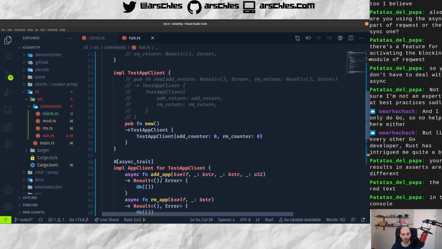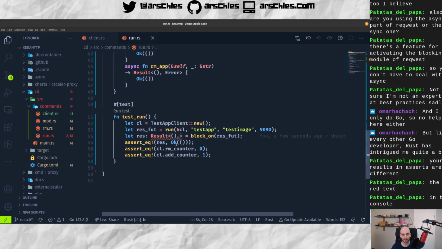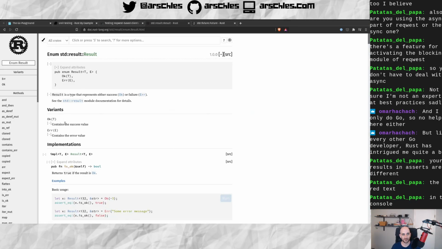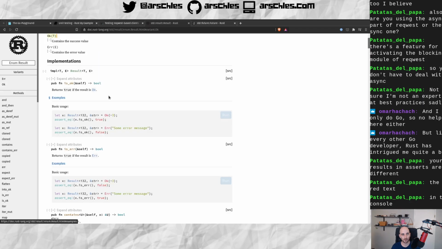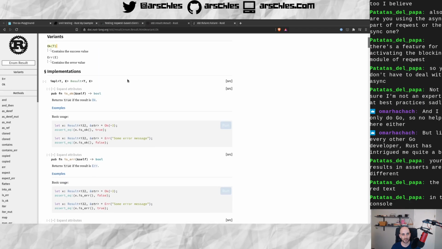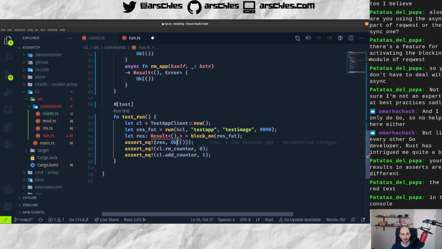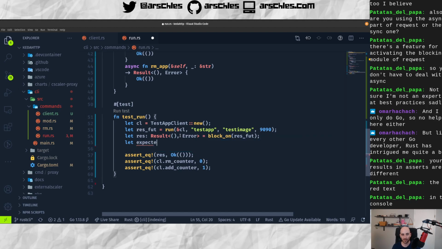So maybe I can do that here. I'm not sure if I can do this, but let me go look up how OK is defined. OK T is the success value. Ah, I can probably do this. But expected results. I'm not sure if there's a better way to do this.